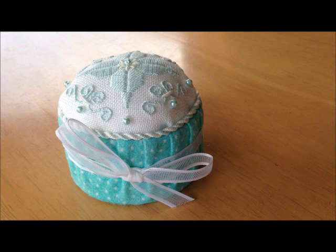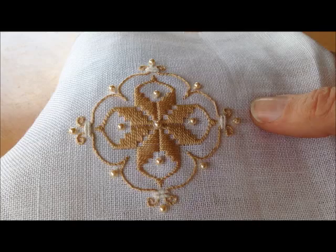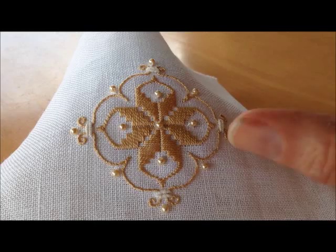Before you start your finishing, you might want to gather all the materials that you need so that you can move right along without having to go look for everything. First of all, you're going to need some finished needlework — I have this one here. This one is currently unpublished but we're going to finish it into a cupcake today. The stitching should be less than three inches across because we're using a three inch box for this.